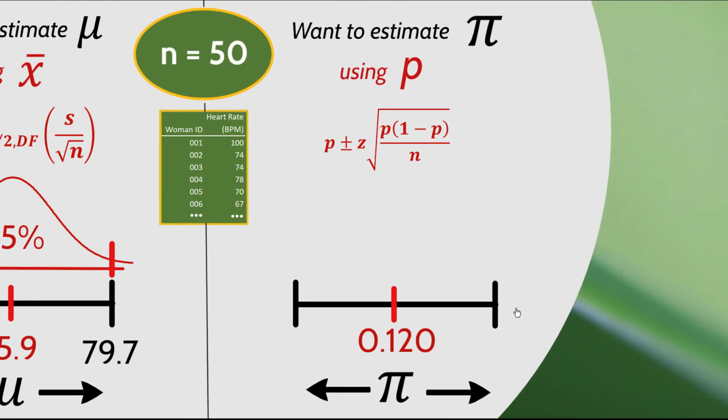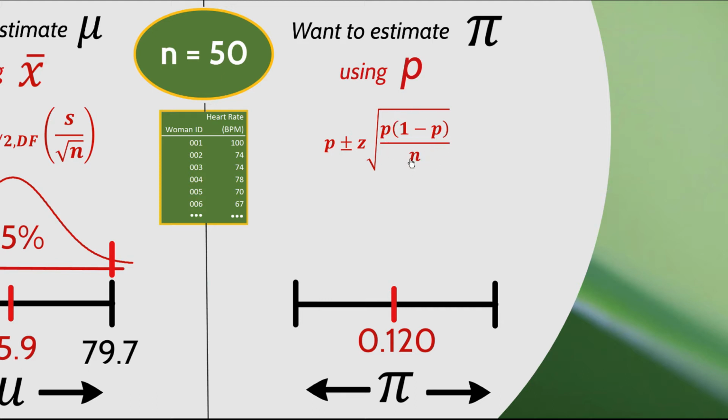So if we zoom over now to the proportion side of things, it's actually very much the same. In this case, the proportion of women that have a high heart rate was 0.12 because there was 6 out of the 50 people in our sample that had a high heart rate. Now have a look at this. This is the sample proportion, 0.12, plus or minus something, just like the previous example. It's just slightly different. It's clearly going to have something to do with P because it's now categorical data. So P is our proportion. And you can see that again, N is on the denominator.